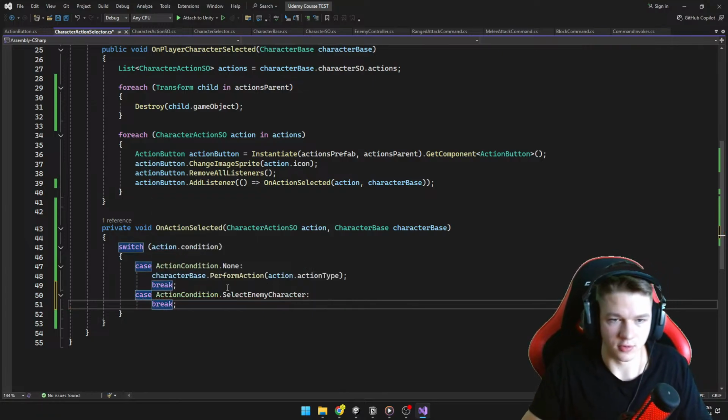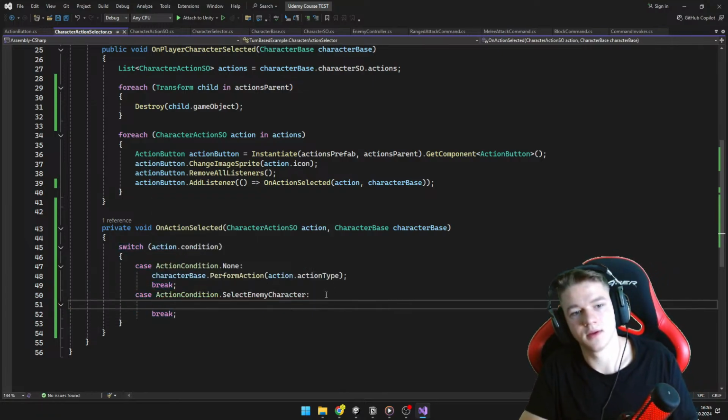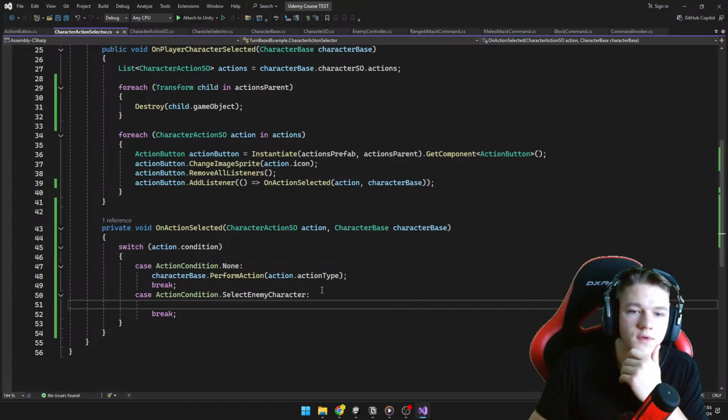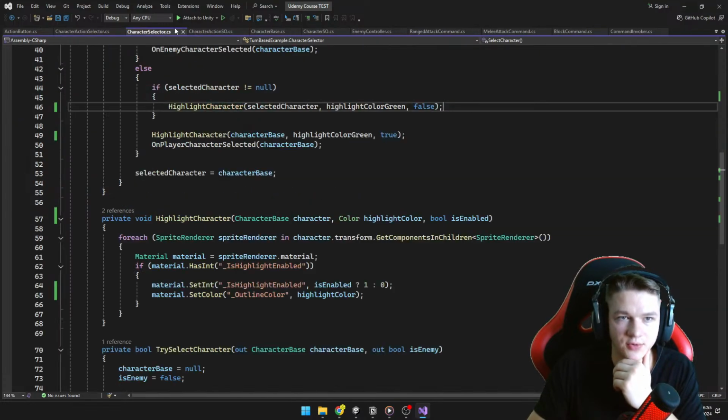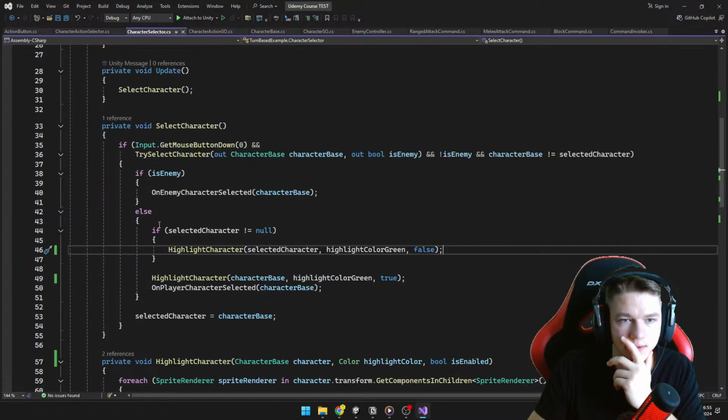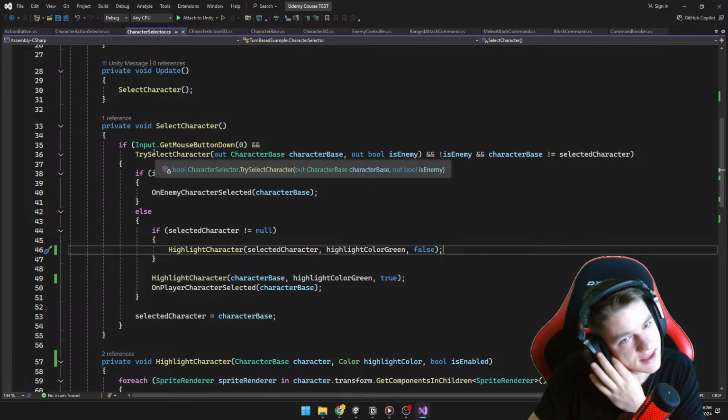And if we need select enemy, then we'll need a bit more logic for that. So if we need to select some enemy, we'll utilize the function in the character selector, where we have the function select character.